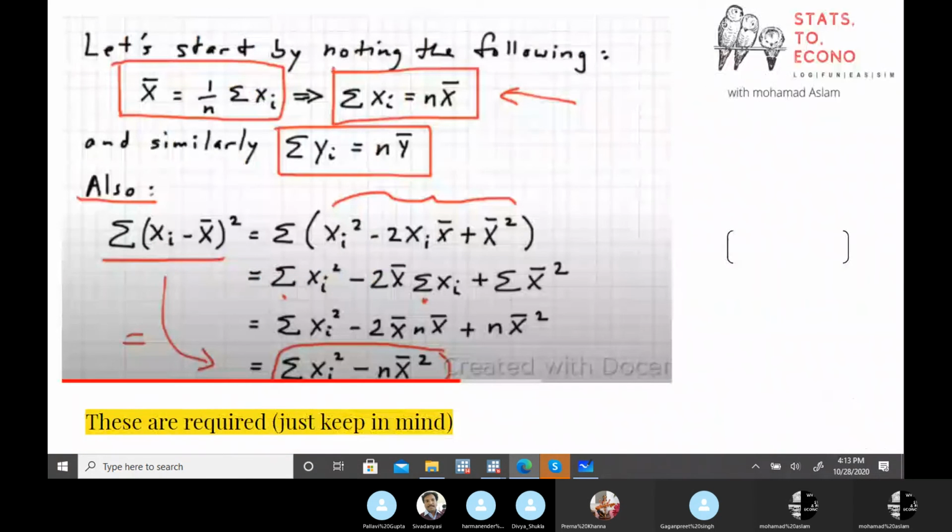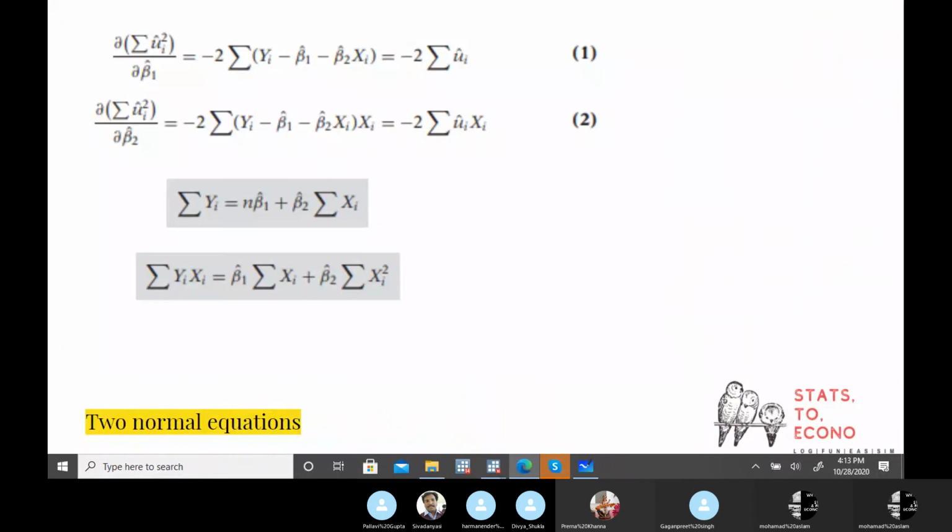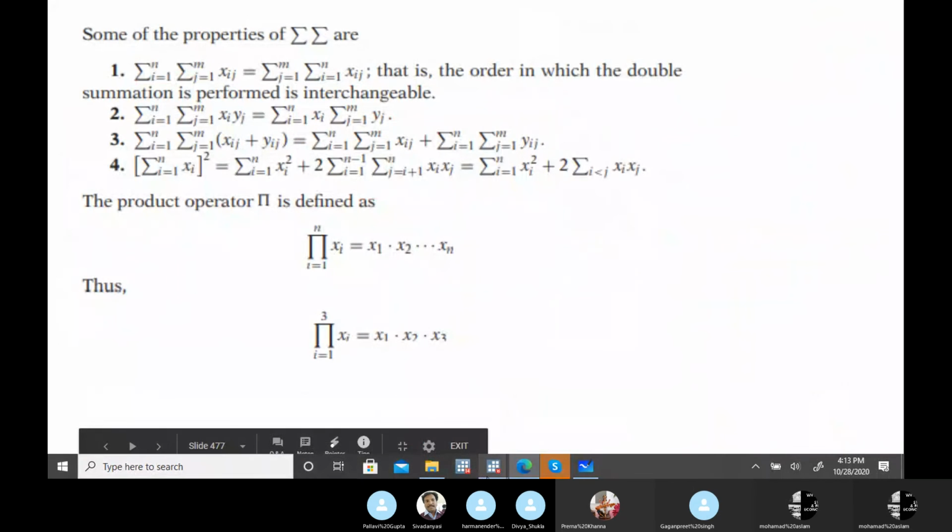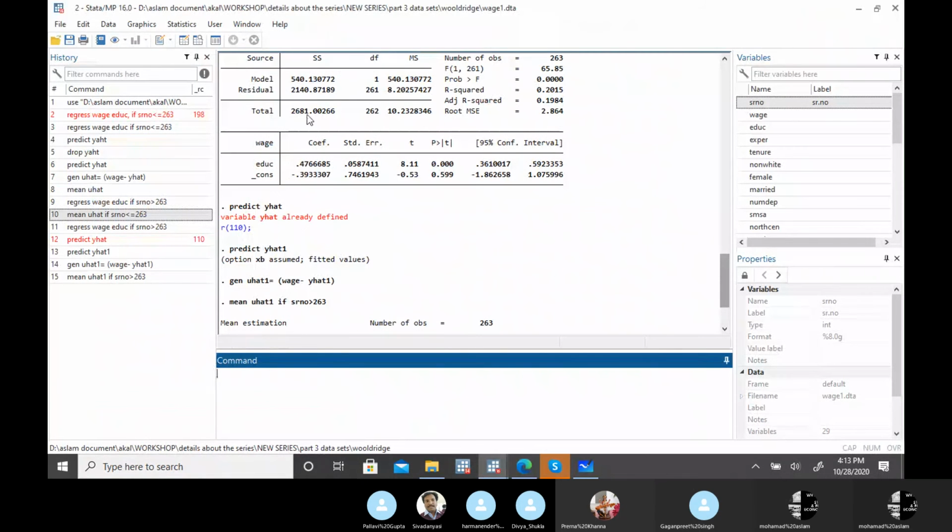But yes, at least you have to have some idea of how these derivations are done and how these values are coming. Because in the end, you are going to interpret and write your results based upon these estimates, right? So it is important that you understand the process behind these values, which you are going to interpret and base your decision making on. That's the only purpose of doing some derivation part here. Otherwise, in the applied part, we don't derive anything, and the software automatically calculates these values. But for understanding, it's important that you know how this method is working.